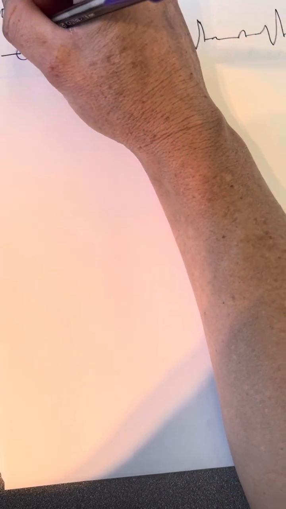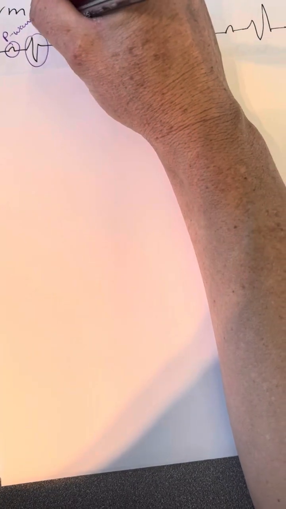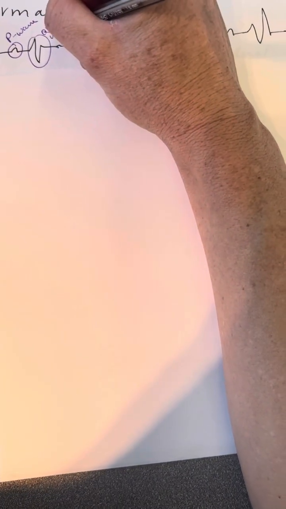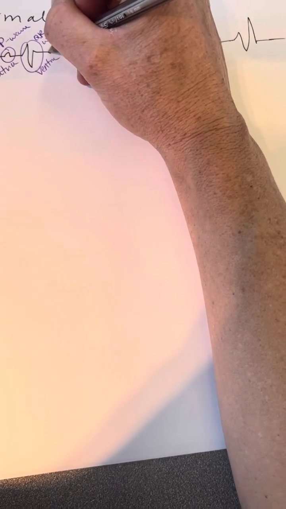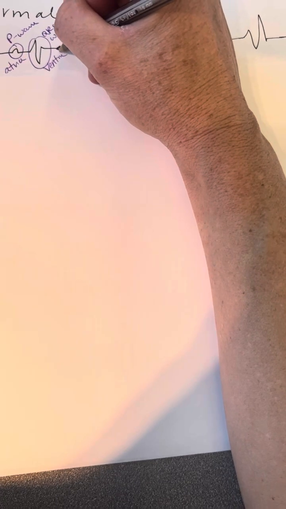Sorry about that. So normal sinus rhythm, we have the atria. That's going to be the P wave. And then we have the QRS complex, which is going to be for the atria and the ventricles. And then we should have a nice little relax, and then this kind of final clap right here where the ventricles kind of clap back. That T segment right there, that T wave.